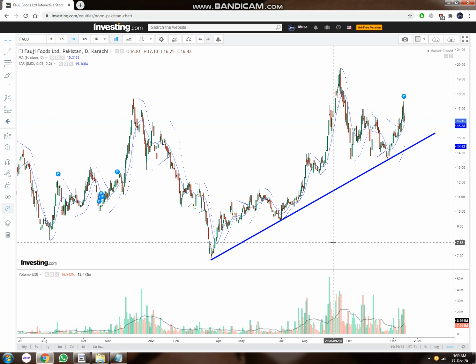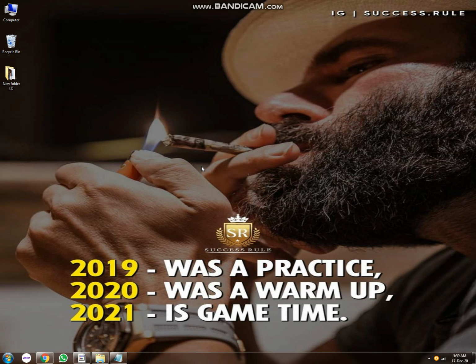Now the main thing over here is that some of the principles you use in stock trading, some of the tools, some of the indicators that you use, sometimes do not apply at certain points. So you will have to use other tools to identify the direction of the trend, to know where the overall trend is heading.